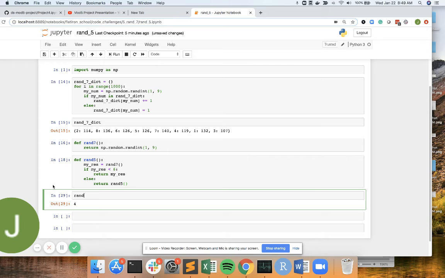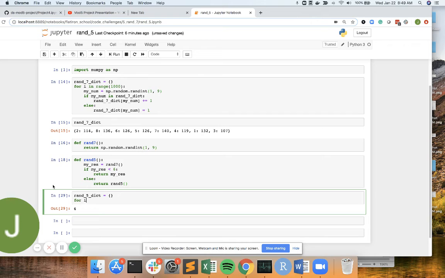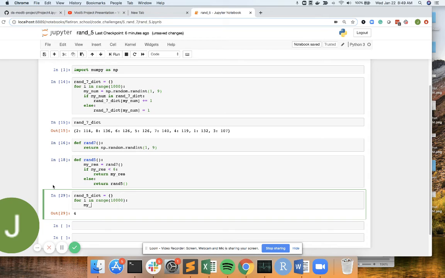So rand5_dict is going to be this dictionary. For i in range 10,000, my_num equals rand5.